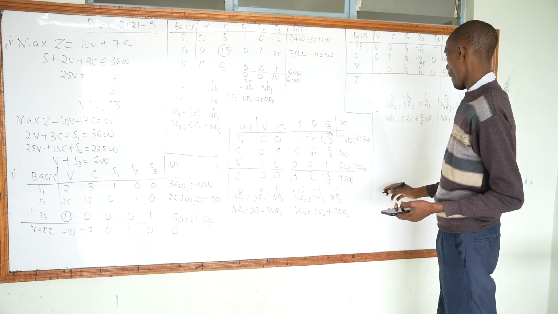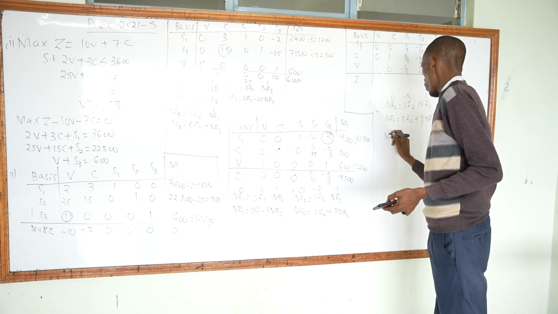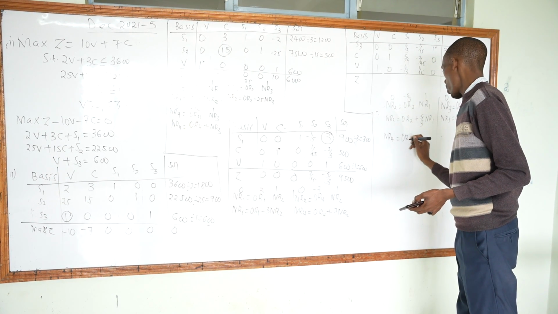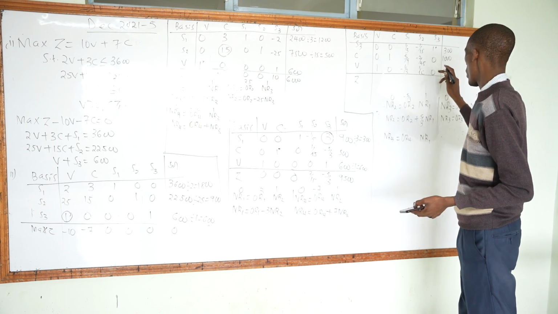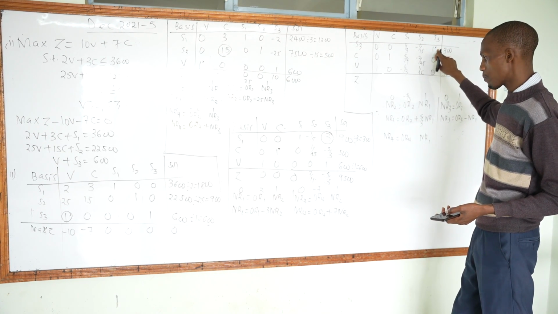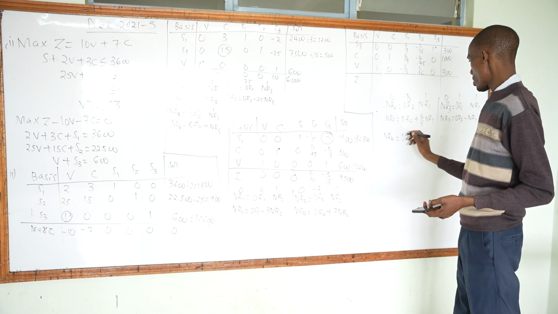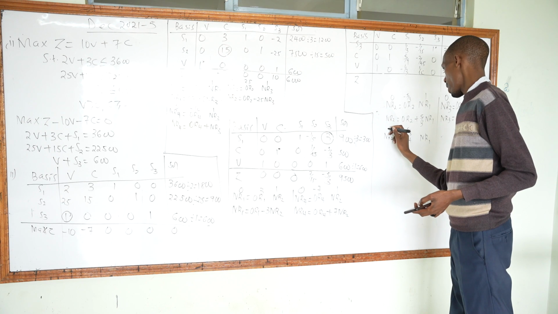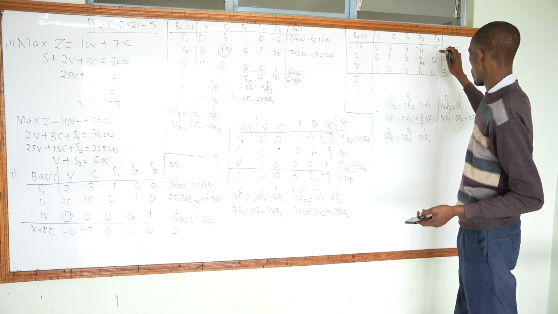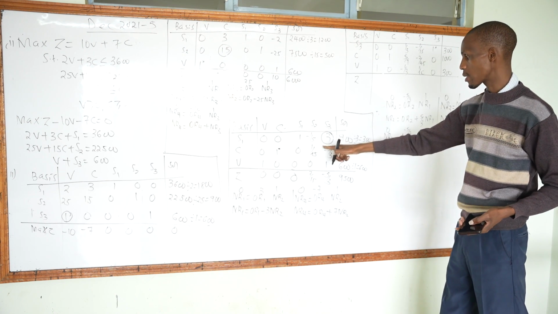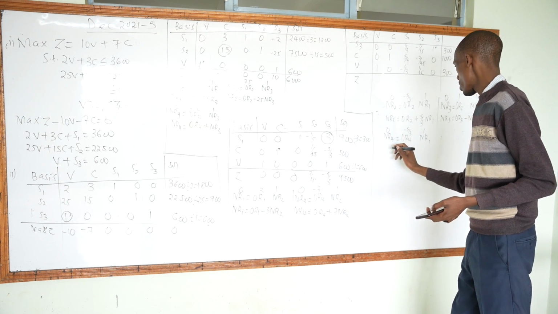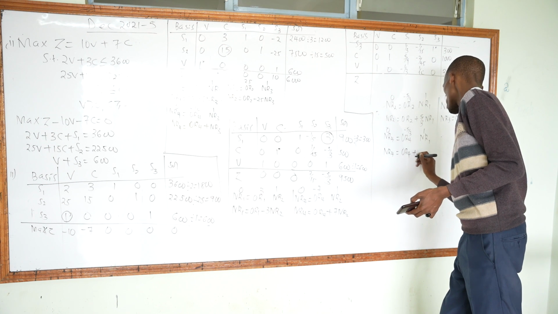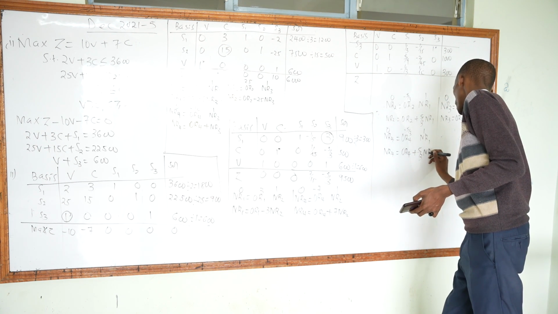You come and say new row 4 equals old row 4 and new row 1. Remember, we are comparing against the one we obtained and the old one. So this one was minus 5 over 3, the old. We want this to become 0 and this is 1, because remember the pivot column was here. So we are basing it on here. So this one will be new row 4 equals old row 4 plus 5 over 3 new row 1.